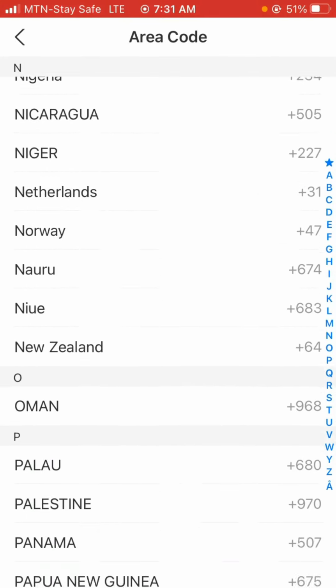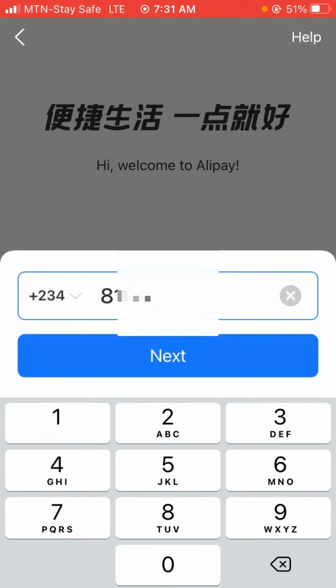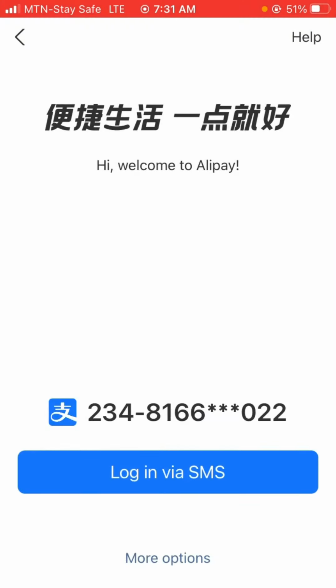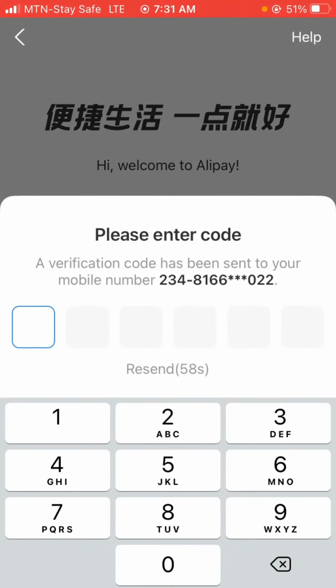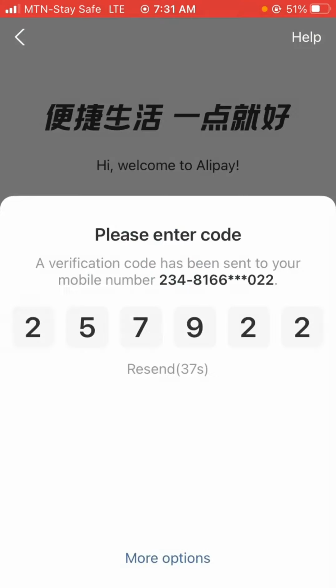So this is my country right here, and this is the number I used to register my account. So I click on next. So log in via SMS. So they send the code. Let me just wait for the arrival of this code, guys. I've received it in time. I believe this is the fastest option you can use instead of wasting your time on the password. Although if you know your password, it's going to log you in. I've gotten the code within a jiffy. So let's just wait for them to verify this code, and it's going to log us in directly.